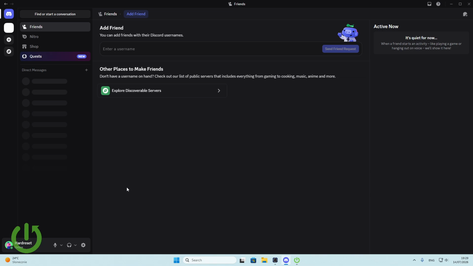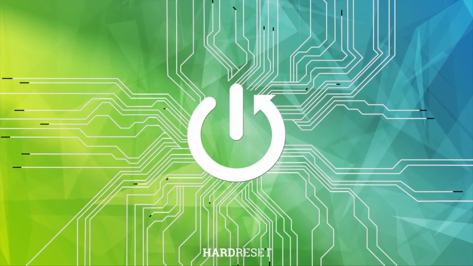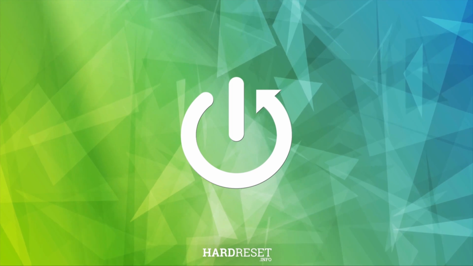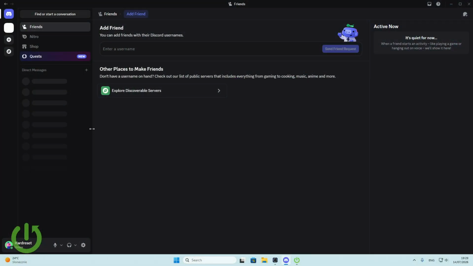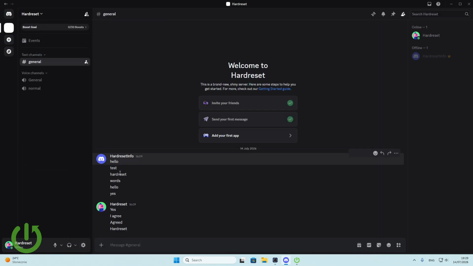In today's video, I'll show you how to easily change nickname on a specific server on Discord. So first, what we're going to do is go over to a server. As you can see, first the server has to have that option enabled. So basically you need to have permissions in order to change your nickname. But if it's just a Discord server with you and your friends, you will be able to do that.